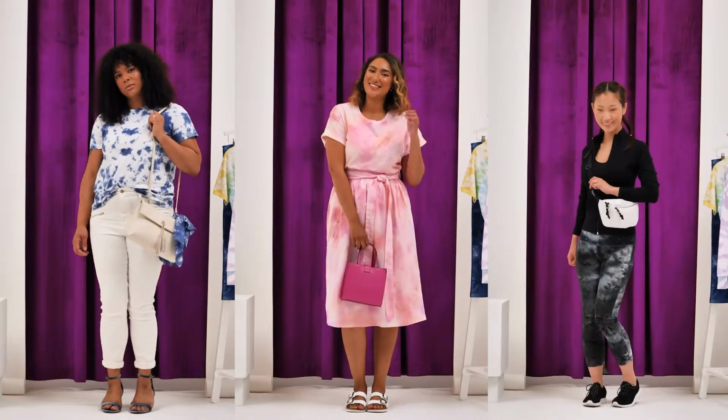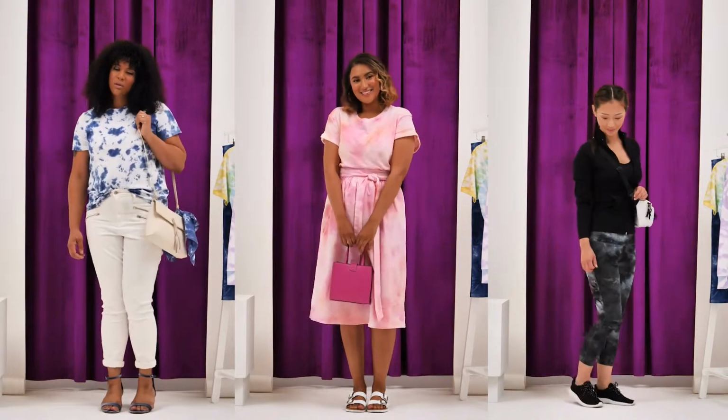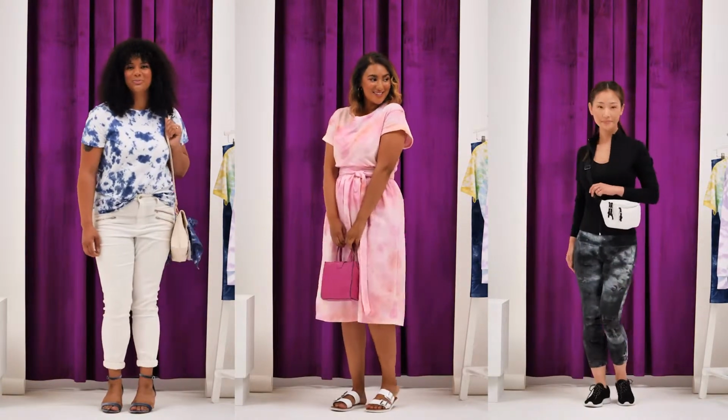Tie-dye lets your inner artist out to play. Go ahead and experiment with wearing a tie-dye t-shirt, accessories, or even your own DIY creation.